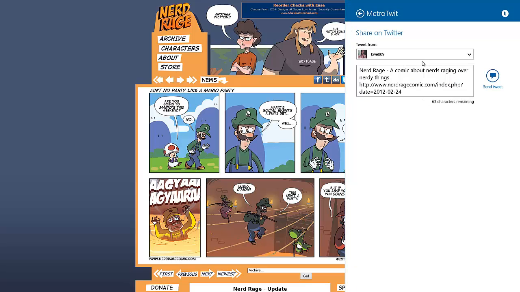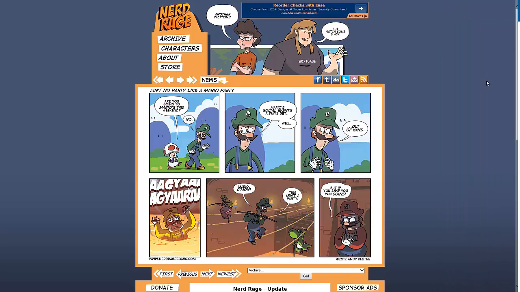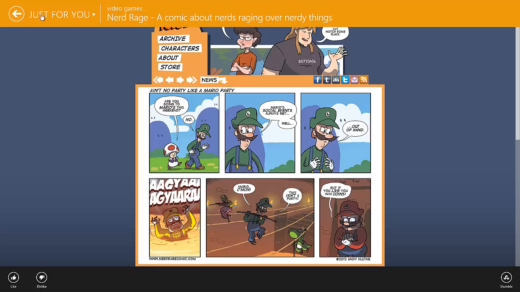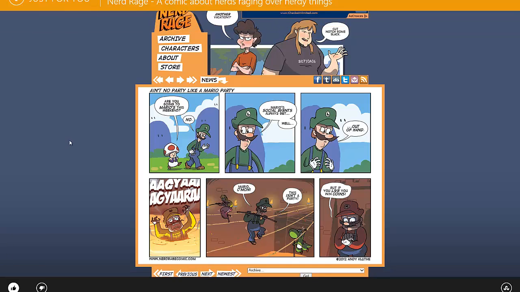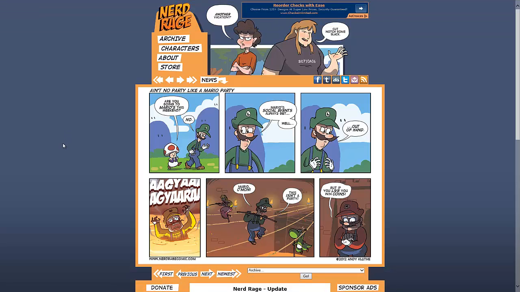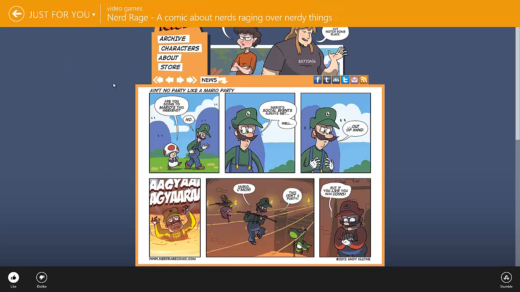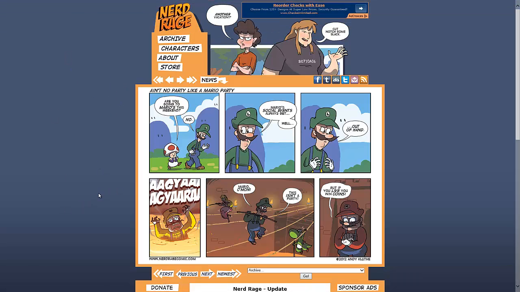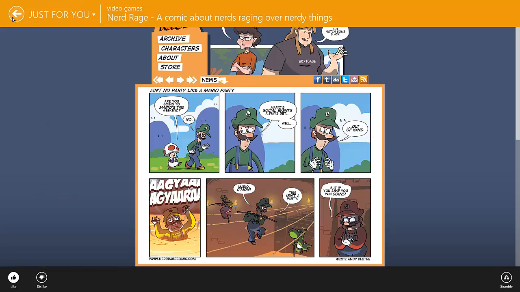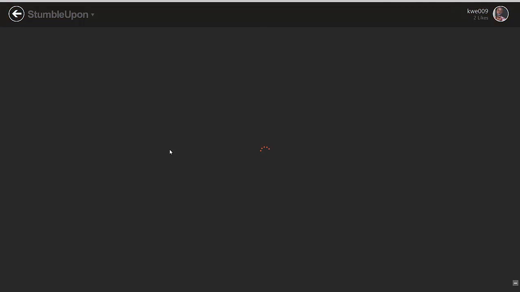Now you can see my Twitter profile, and then you can see what I'm sharing, and then we can hit send tweet, and then it shared the tweet just like that, which is something we found on StumbleUpon. And if we want to like it, because this comic is of Mario and Mario Brothers and everything like that, with Wario here inside some lava. It's a pretty funny looking comic. I haven't actually had a chance to read this yet, which I'll probably get to reading after this video is over. When we go back, we can go back here.